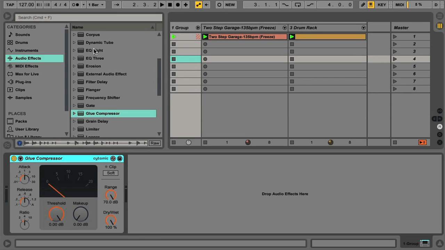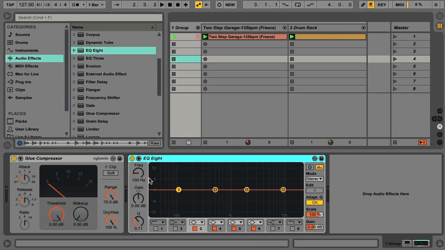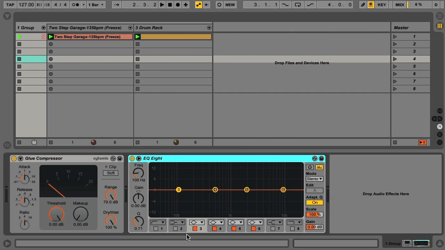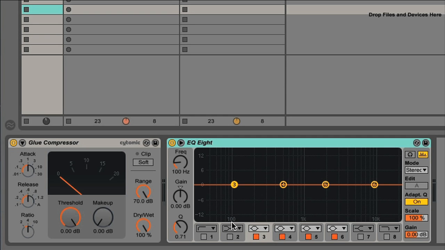And I'm going to drag EQ8 onto it as well, as I want to show you what's new there and how it can really help you when mixing your tracks. The main update to the EQ is that you can now see the signal on the EQ display. So there's no need to use the spectrum analyzer effect on the track, which is a great update.